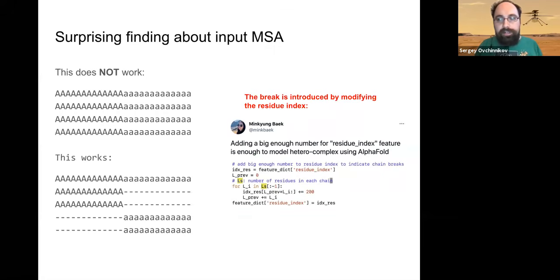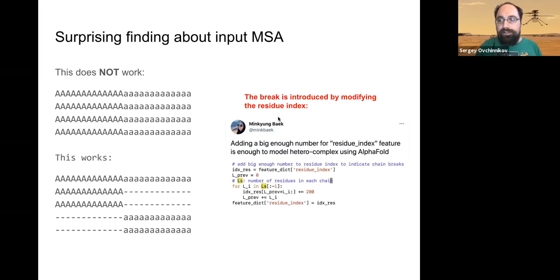But one thing that was kind of interesting, and this is the puzzling part right now, is that if you have a multiple sequence alignment, a bunch of sequences that are related, and a bunch of sequences related for the second protein, I mean, in this case it's the same protein, and you just concatenate it this way, it doesn't work. But if you provide it like this, where I provide the first sequence of all my data concatenated together, so this is the first copy of the protein, this is the second copy of the protein, and then you provide a copy of the MSA here and a copy of the MSA here, that actually does work. So it's kind of interesting that this doesn't work, but this does.